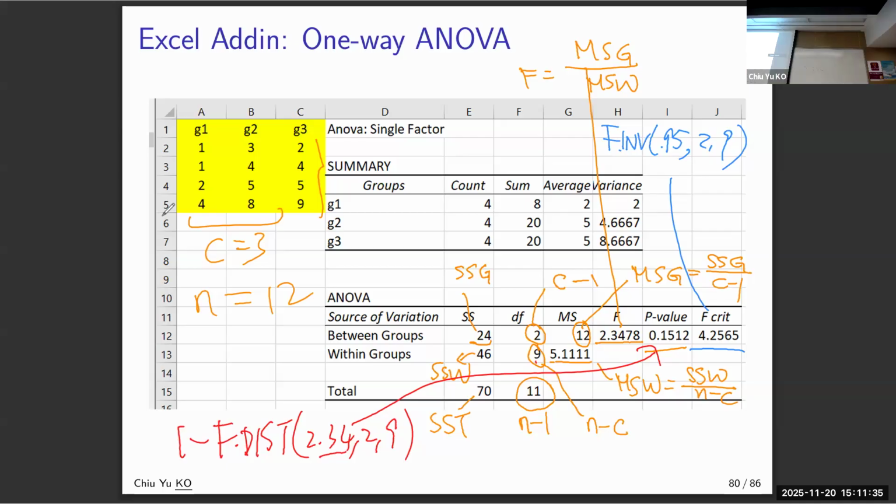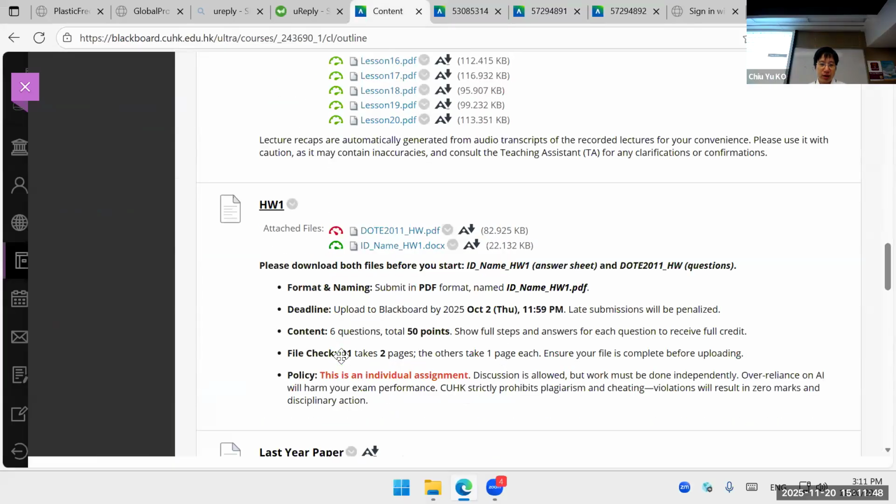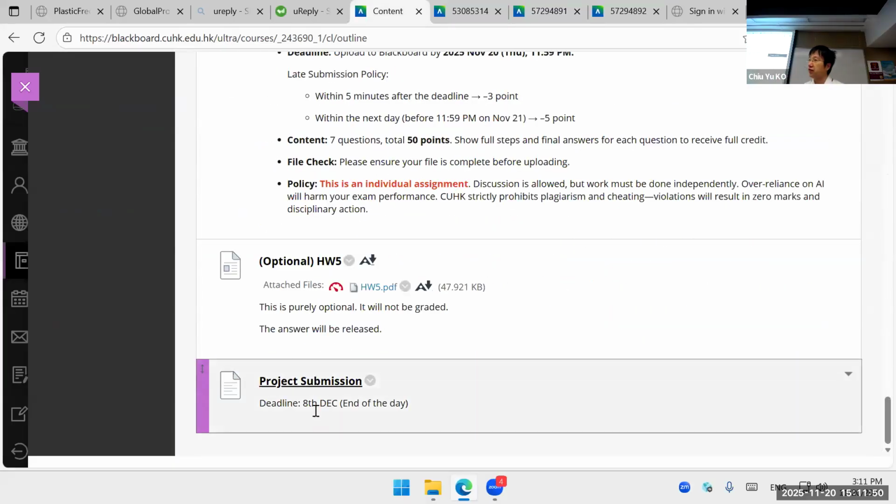Is it from another class? Not my class, right? Because I think we delayed our project submission date to 8th of December. 10 more days, so you can have more time to have fun. Remember not to overwork your project. Work out as much as we can, but don't overwork. I'll see you. Bye bye. Have a nice weekend. Stay warm.